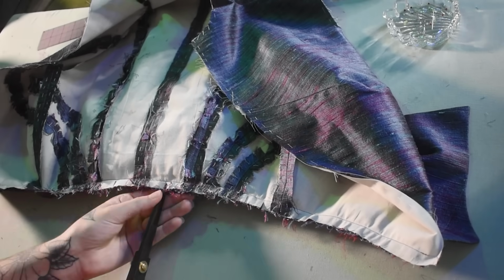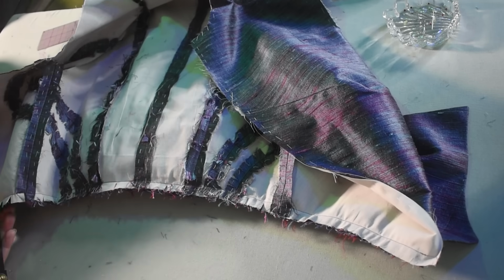Love a crunch. And once those are sewn on, this is a curvy waist seam, so I need to clip it, and then I will press it all up into the body of the jacket so that it will be hidden within the lining later on.